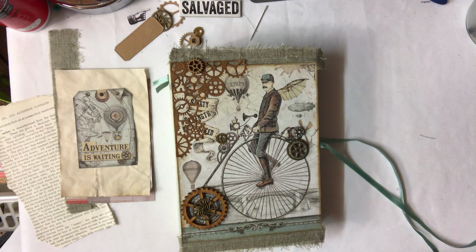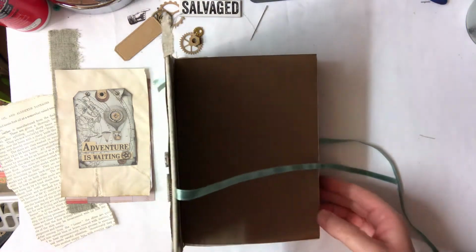So it's been a few days now since I've posted part 4 of the Steampunk journal, and I've got a few ideas in my head, but I haven't worked on it because I wanted to work on it with you. So we're just going to open it up.